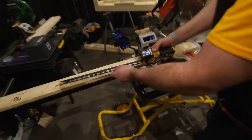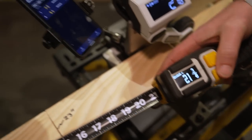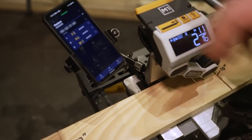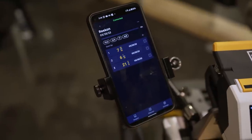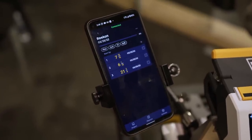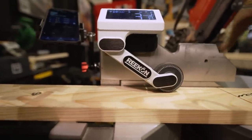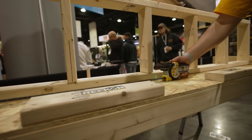If I'm up on a ladder making a measurement — say 21 and 3/8 inches — I hit the record button on the side. Next to the miter saw I have my phone connected with the Recon app, and you can see the measurement populate on there. That makes it easy to make the cut on the M1 and mark it as complete when done — a very streamlined process with no information lost.